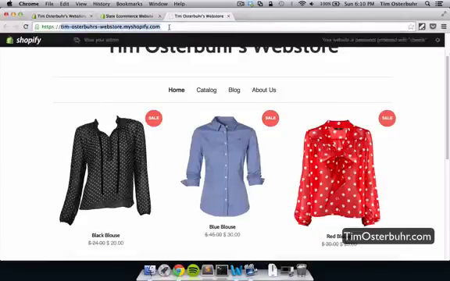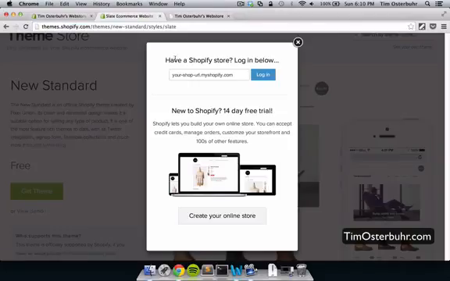In this case, I have it up here, and I want to copy it. So I paste it in this field. You can see it shows the entire URL of my store, or the web address of my store. And now we click on Login.